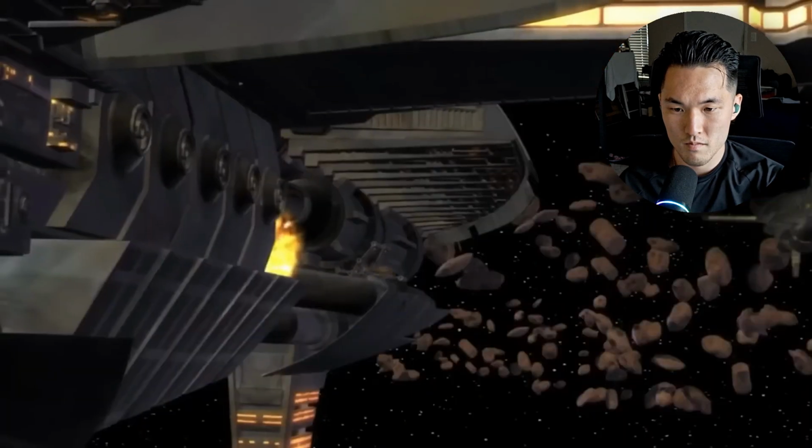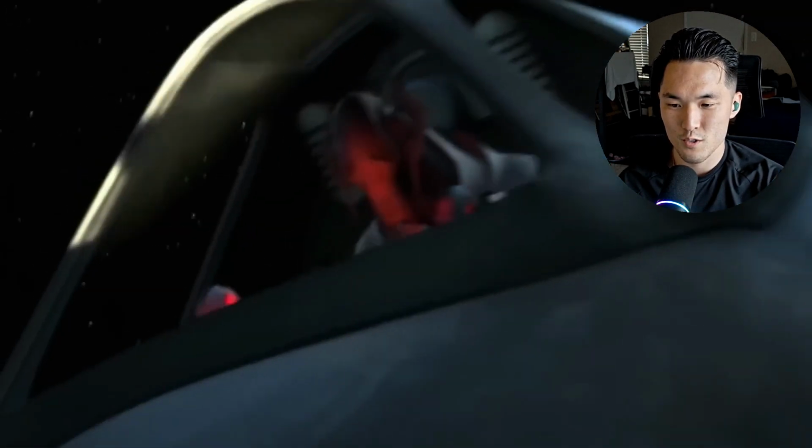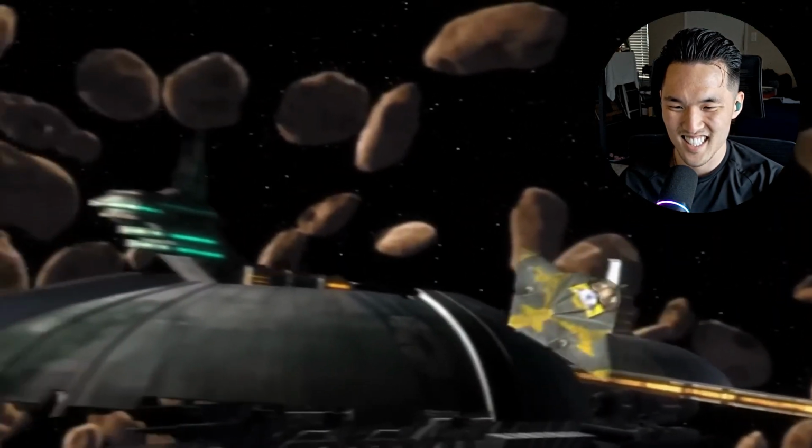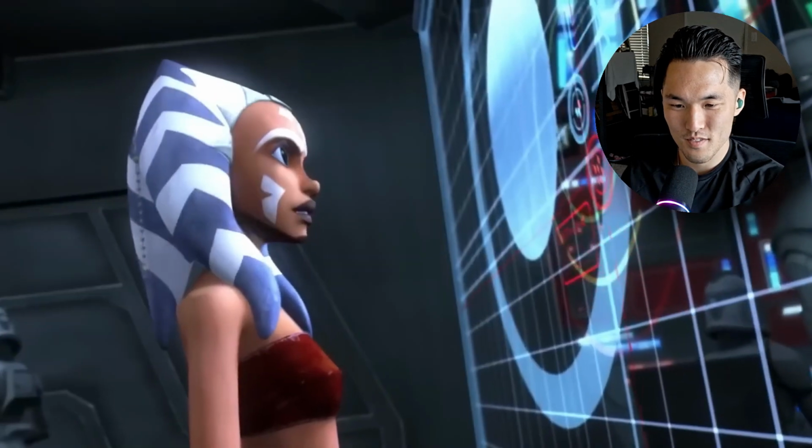General Grievous flew a customized Belbullab-22 named the Soulless One, nicknamed by his Republic opponents the Spineless One. The Soulless One was reinforced with impervium alloy armor and was equipped with a sensor jamming system.